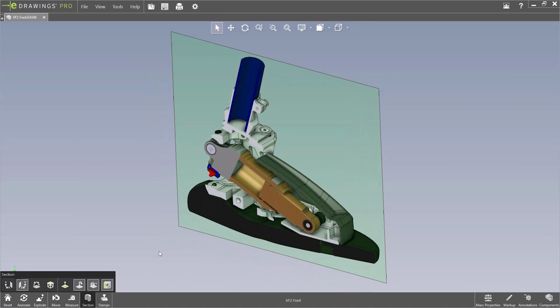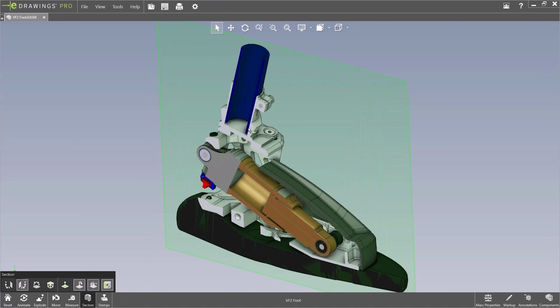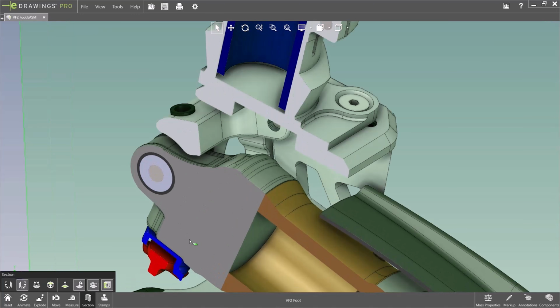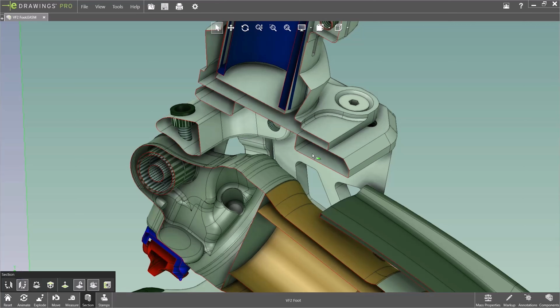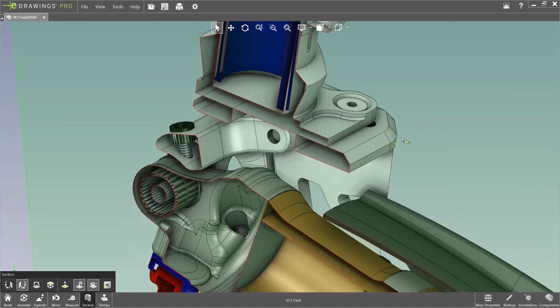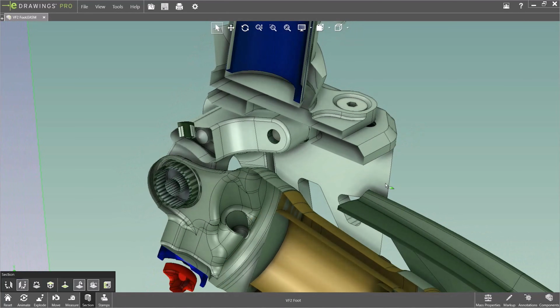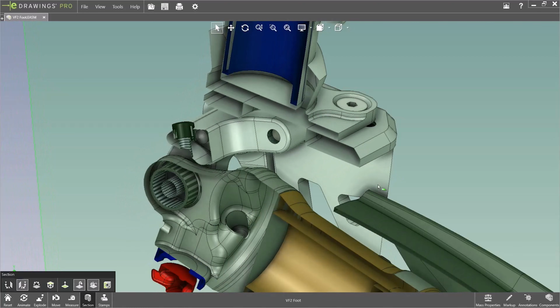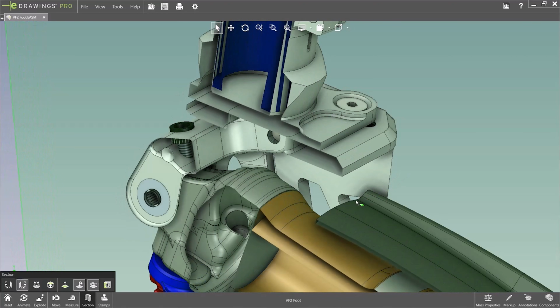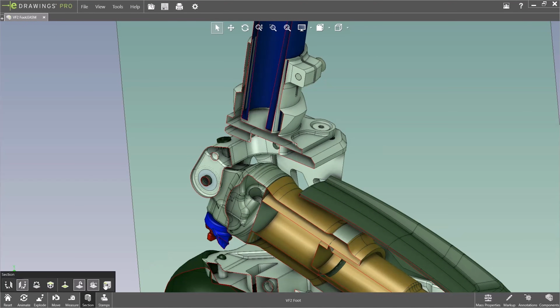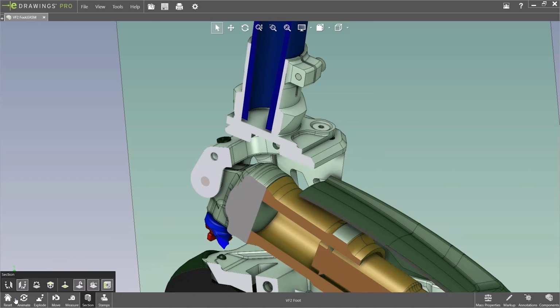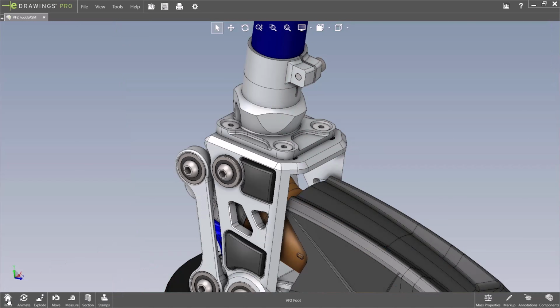And we can also choose to create the cap or not. So you'll notice if I zoom in here, what would be the sectioned faces in the real world, there'd be some solid material there. If we wanted to just see through the skin of the model, we can choose to deselect the cap. It often gives a little bit more of a complicated view, I guess, but useful for seeing inside the part. Again, to return to normal, we can either deselect section or press the home button.